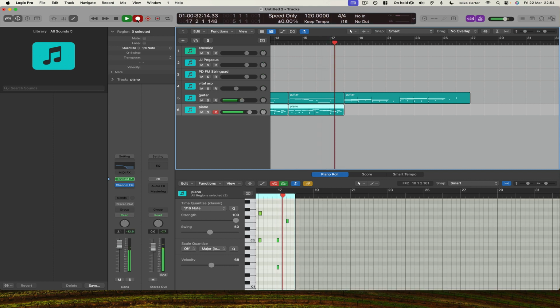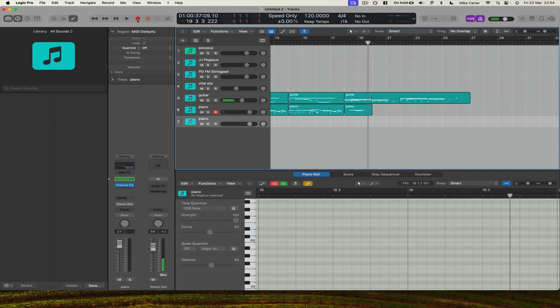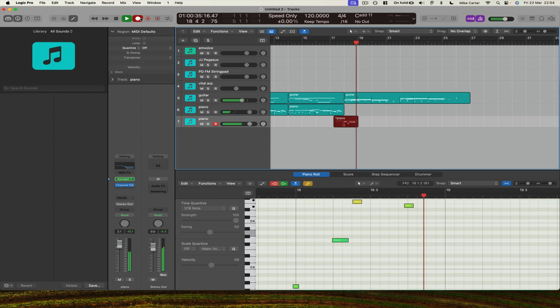Okay, so quantize. I want to add a piano. So I don't get the issue with the sustain pedal messing up the recording, I'm going to put the piano on a new track for this bit.